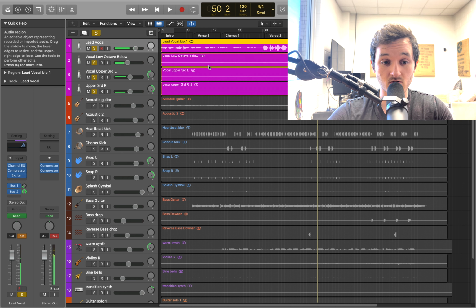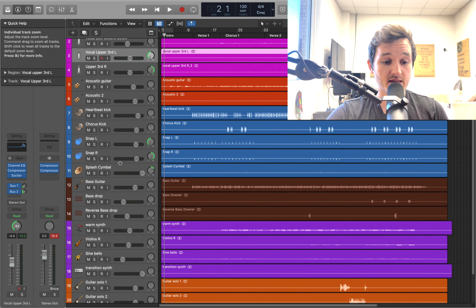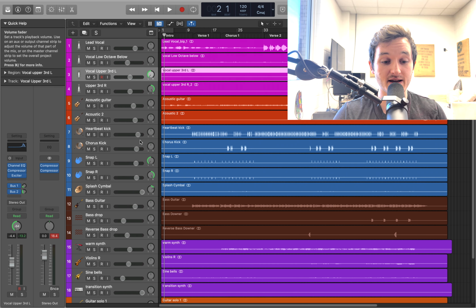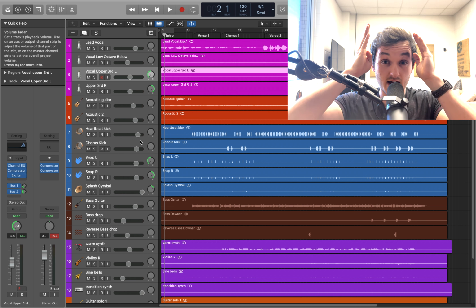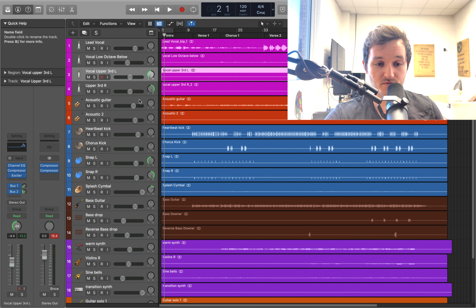Right, so you've got the top vocal, you got the low octave, then you got the upper thirds. My lead vocal's in the middle, my low octave below is in the middle, my upper third is hard left, another upper third is hard right, and then I've got this snap, which I've panned to the left, another snap, which I've panned to the right, and the splash cymbal I kind of pushed over just a little bit. The first line of separation in mixing is panning, because you're literally sending sounds either center, right, or left, right? So physically, you're moving them. The next step would be just EQ.